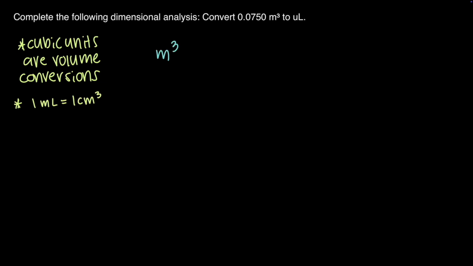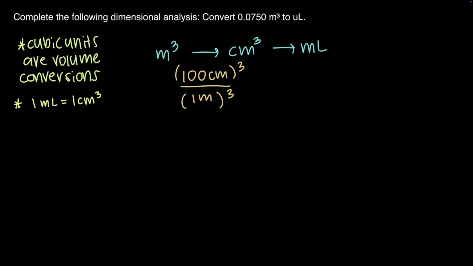Cubic meters is closest to cubic centimeters because we know that we can convert meters to centimeters with a base to prefix conversion using 100 centimeters for every 1 meter, and then we can cube the conversion factor to make it cubic meters and cubic centimeters. Setting up the unit map, we can write cubic meters to cubic centimeters and 100 cubed centimeters cubed over 1 meter cubed. Next, we can connect cubic centimeters to milliliters because there is 1 cubic centimeter per 1 milliliter.